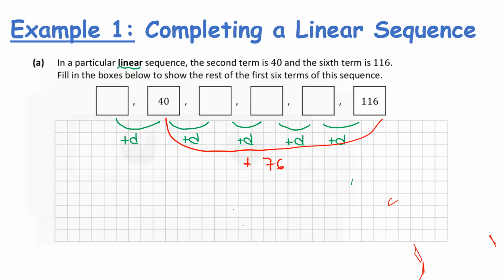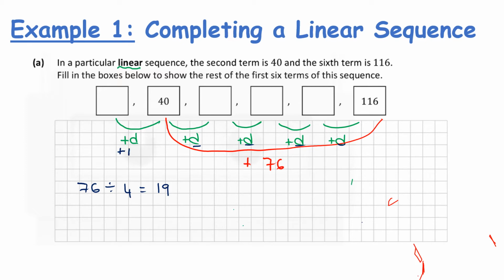Now we know that that big jump we have here, that big red jump, is the same as 4 little green jumps. So if I divide 76 by 4, we can figure out that each jump should be 19. So simply we are doing 76 divided by 4, and that gives us 19. So we have, again, 4 jumps, 2, 3, 4, and when added together, they would be the same as one jump of 76. So now that I know all that information, I can use it.